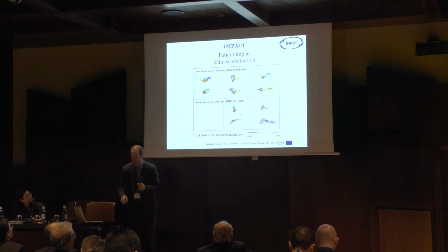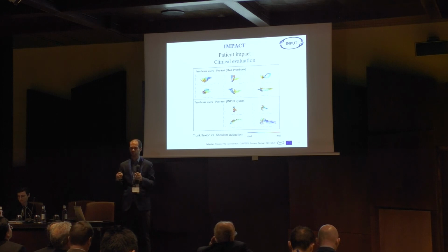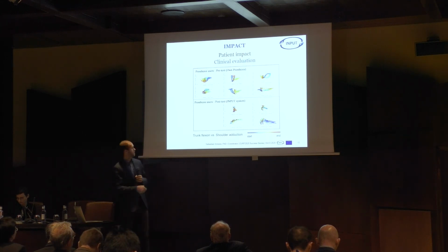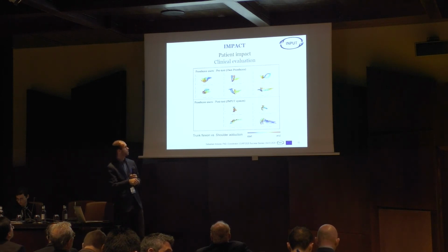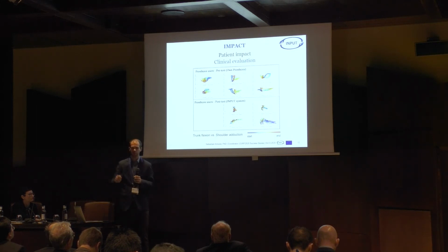Trunk movement being bending forward, and shoulder movement obviously reaching. And generally what you can say is the less a person moves his trunk and shoulder, the better the prosthesis works, right? Because you don't have to compensate a lot for movement of your prosthesis. And that's what you can see in those plots here. In the first plots, you can see the pre-tests with users with their own prosthesis, and below here with the input system. And you can see that generally, without going into much detail, the area of the plots is much reduced, which means that they use less trunk flexion, they use less shoulder elevation in order to reach the same tasks and grasping objectives.